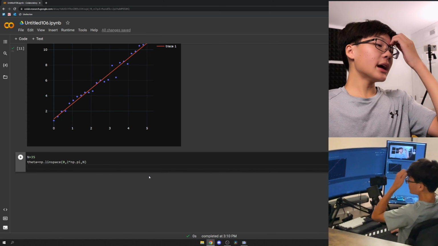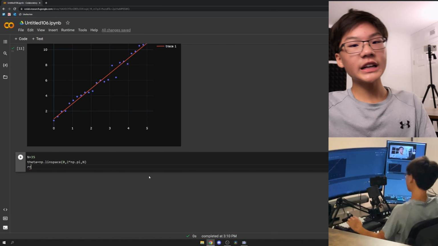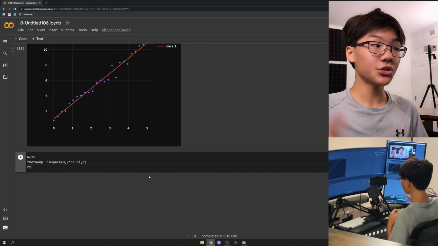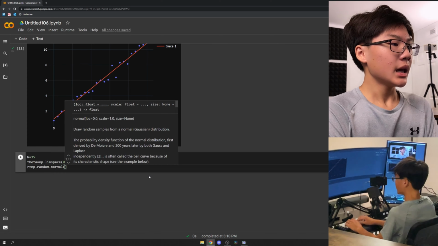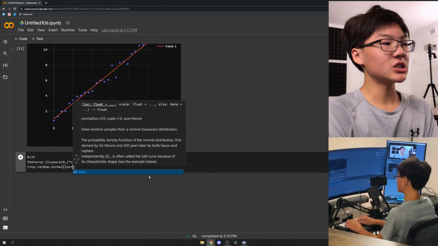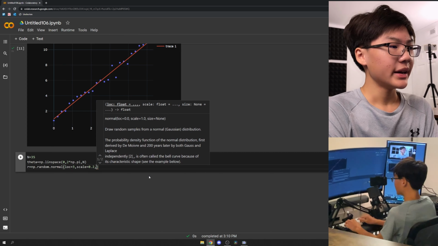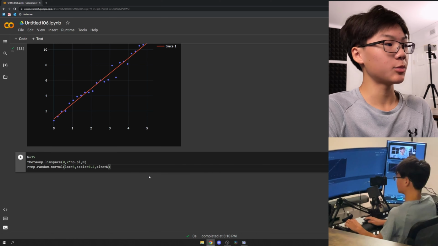Okay, so after this, we have to define our radius. For our radius, we want a radius that is changing, so every single point varies a certain distance away from the center. To do this, we could just use a random normal function in NumPy, and we could have the average location be 3 with a standard deviation of, let's say, 0.2, and we could set our size to be n, since we want n of these points.